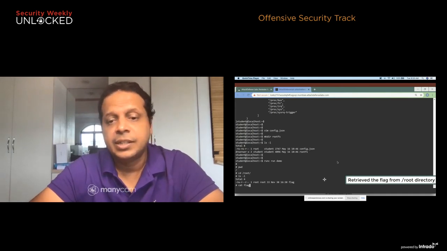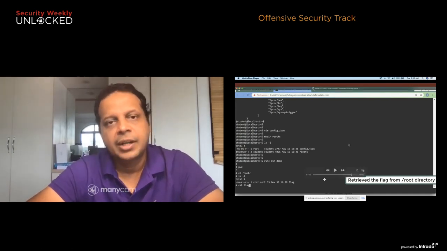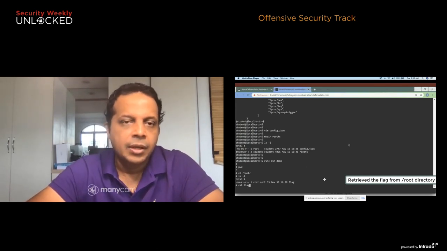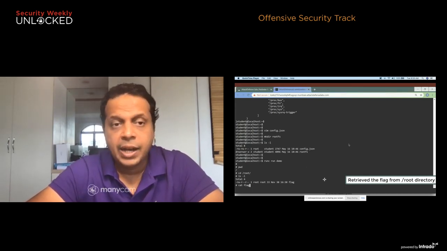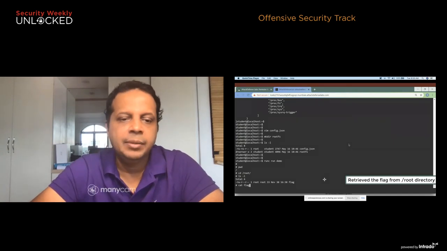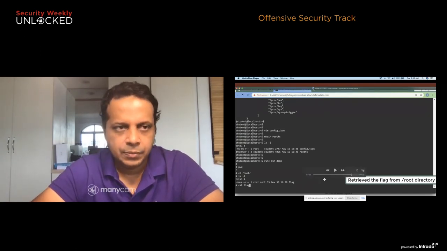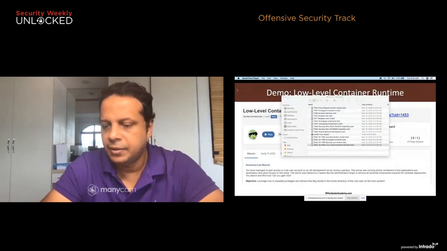So this is an example where, if low-level container runtimes like runc or containerd are available, and a low-privileged user can access them, then they could easily escalate privileges and become root on the system, or at least get access to the files very, very quickly.